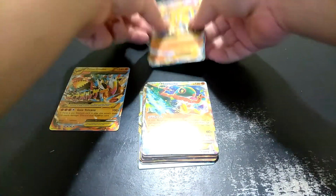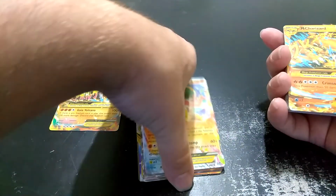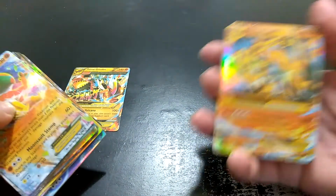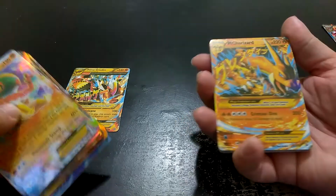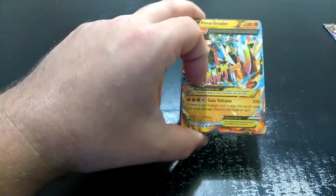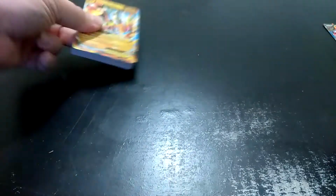Now, like I said, these are fake, so there's probably really no value to them unless you battle. Then you have amazing cards, like look at this Charizard, 220 health, 300 damage on an attack. That'll kill anything. That's awesome. So battling-wise, these are awesome. Collector-wise, maybe not so.